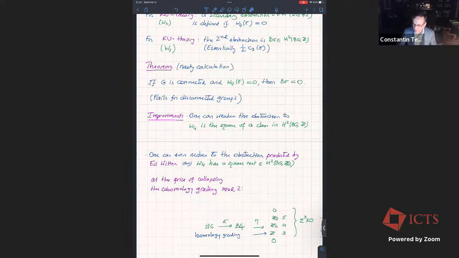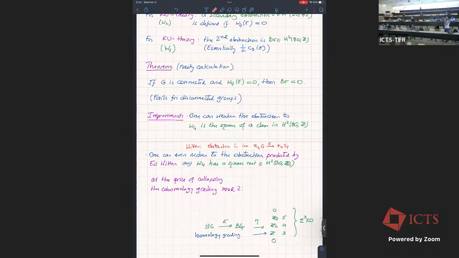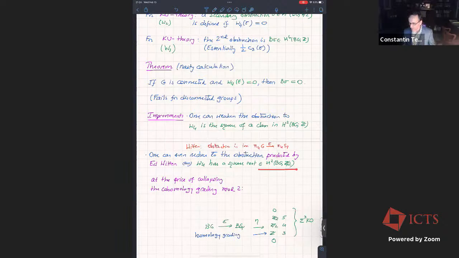So I think the form in which Witten described the obstruction, I think he claimed, for connected groups, I'm sure I didn't see the original paper, but yeah, let's put it here. So Witten obstruction is the image of pi 4 of G in pi 4 of SP under E. Yeah, okay. It's not obvious, but it's equivalent to this one, to having a square root mod 2. I think for connected groups.